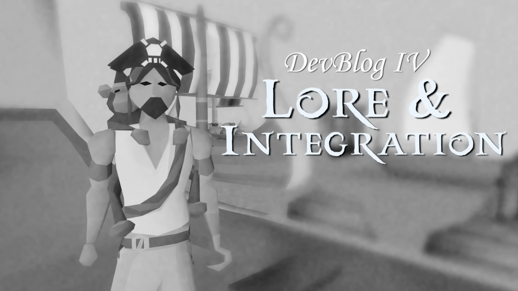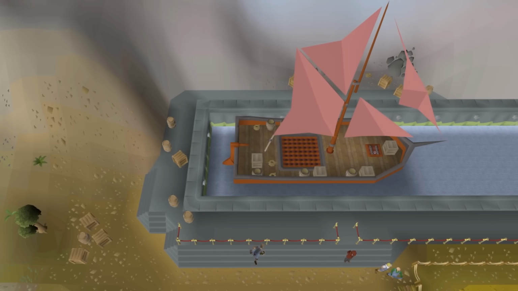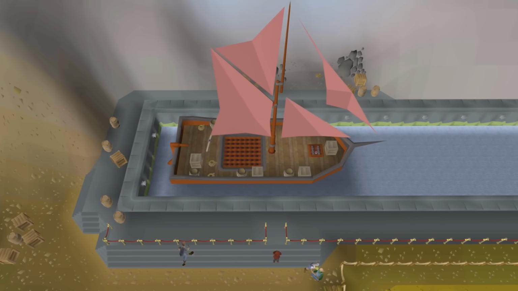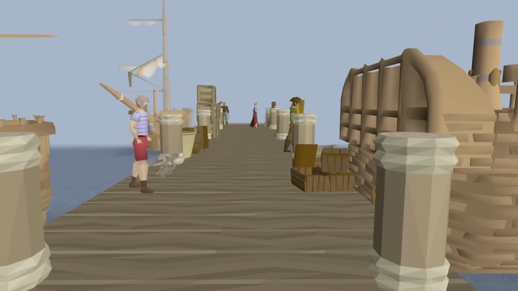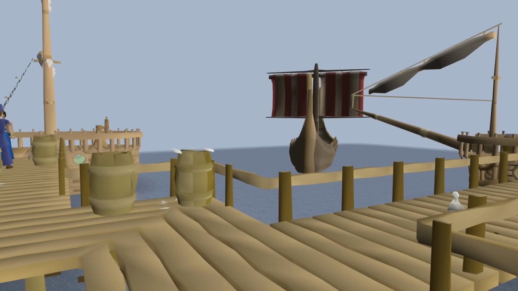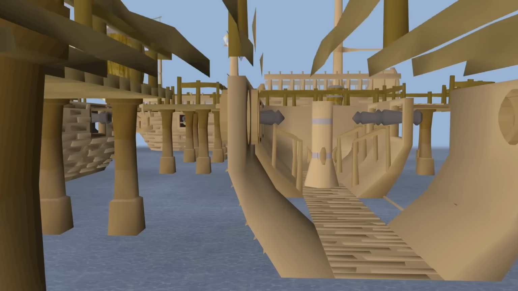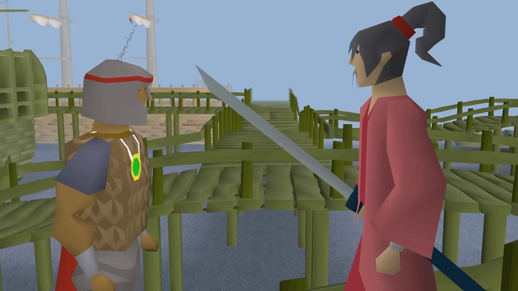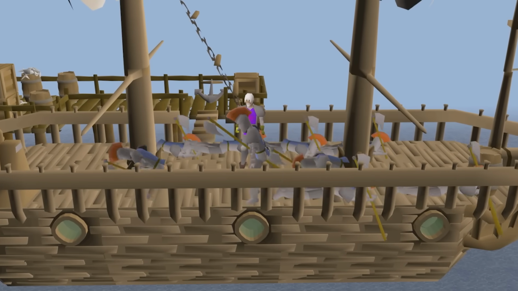Finally, the Lore and Integration blog covers how sailing will be adapted into the world of Gielinor, and how current systems can accommodate the new skill. Let's start with the many ports around the game world, which are the gateways between our current landmass and the new explorable oceans. Ports are where you set sail, store your boat, buy, build, or steal ships, upgrade and customize your vessel, trade goods with local vendors, pick up port tasks, and manage your crew.